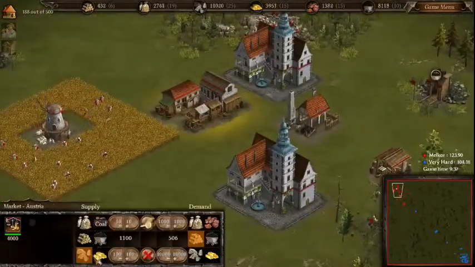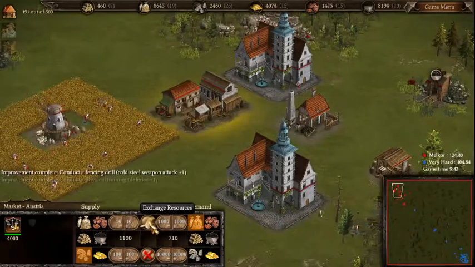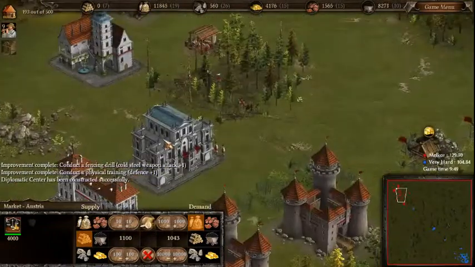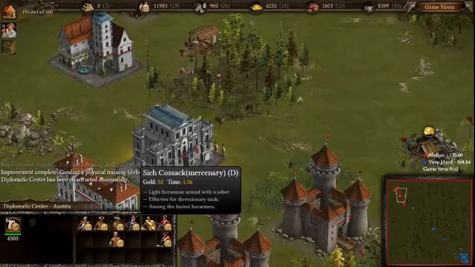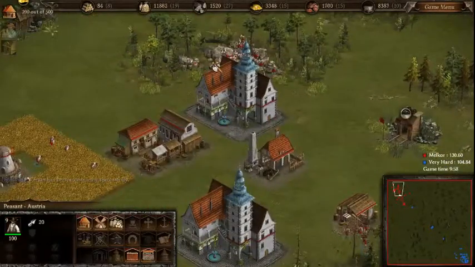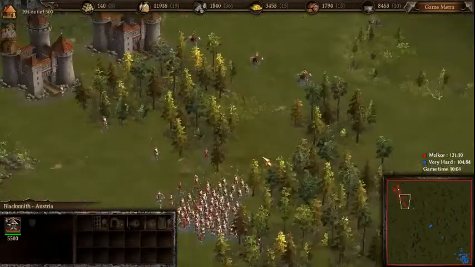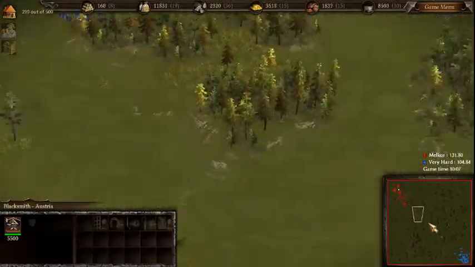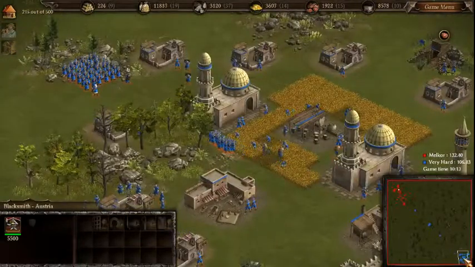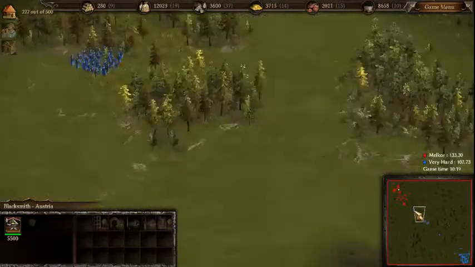Okay, let's just trade loads of resources for food. And of course gold as well. Right, what are they doing? Keep running away. Have I got more units yet? Archers, light infantrymen. Algeria is an easy one to destroy. Should have these down soon.